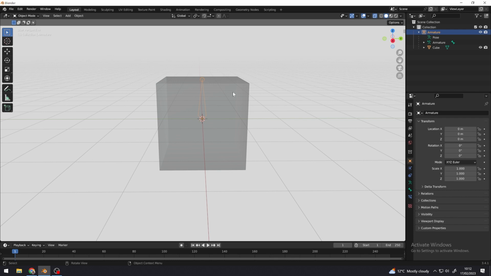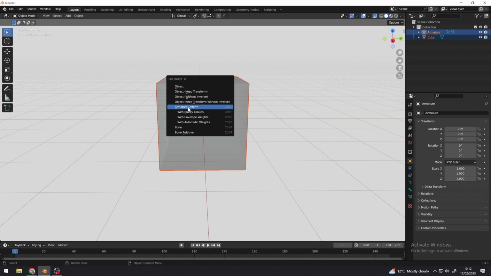But there's another way to parent this, which gives you a little bit more control. So if I undo this and take that cube back out of the armature box, and instead shift select the armature, a little golden rule here is you click on the object that you want to be parented, and then the last object you select will be the parent. So this one, Control P. I can do an armature deform, and I can use automatic weights, empty groups, or envelope weights, but we're not looking at those now. Let's just do automatic weights.